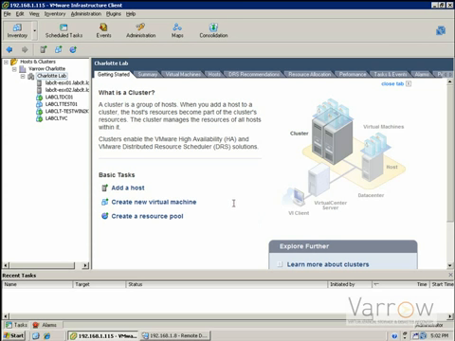My name is Jason Nash and I'm a technical consultant with Vero. And in this demonstration we're going to cover the conversion process of moving a physical Windows server into a virtual machine using the VMware Converter tool. This tool is great for allowing you to take an existing live system, pull all the data, all the files of the OS into a virtual environment without having to worry about rebuilding the server and migrating that data.